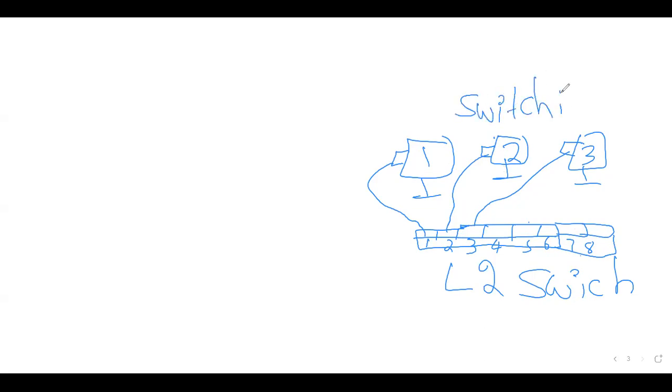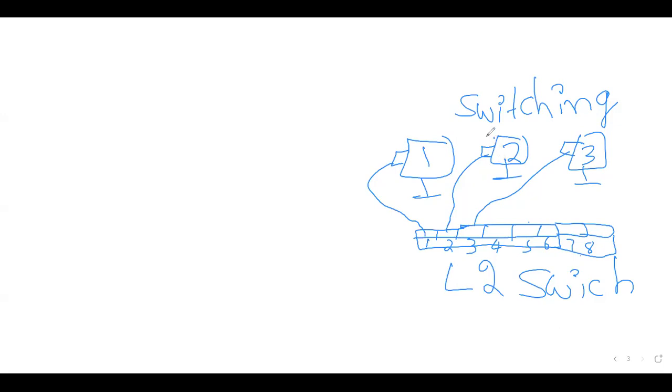What we call switching. So what is switching? Sending data from one network to the same network. It could be a system, it could be a camera, it could be an access point, anything. If I'm sending the data from one network to the same network, I'm going to call it switching.